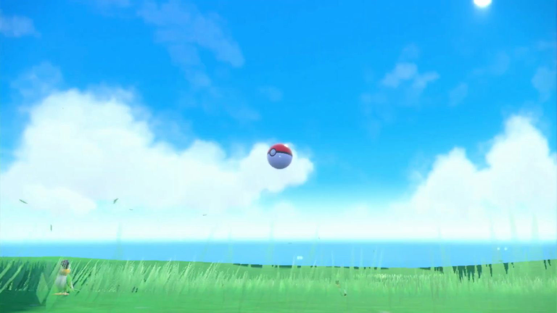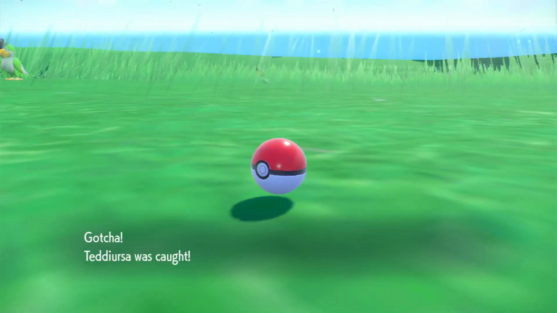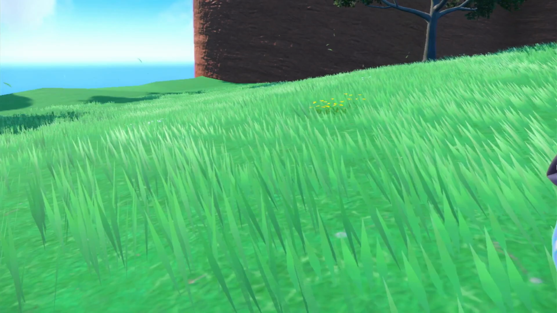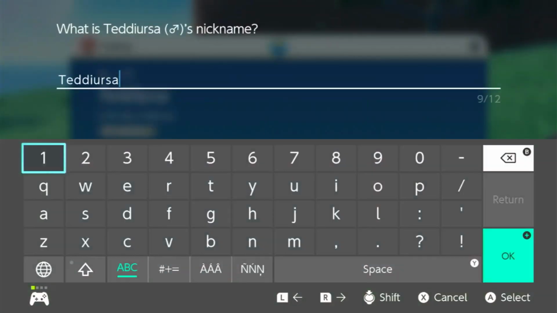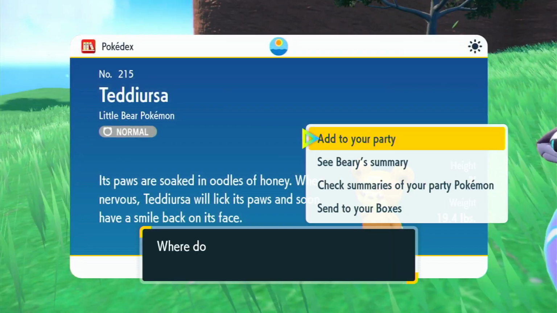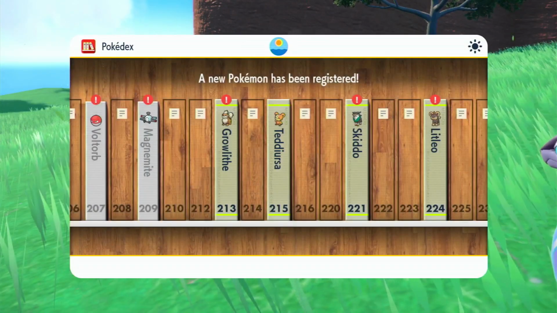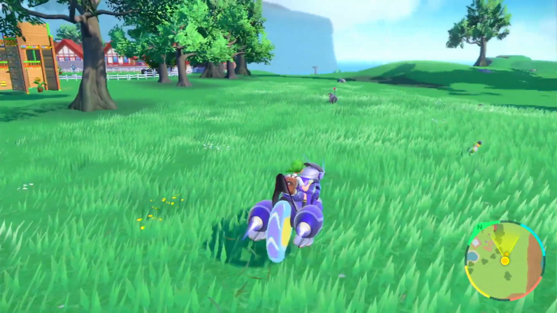Toss that up to the Ursa. And another crit catch. The more Pokemon you have registered to your Pokedex, the more likely you will get a crit catch. Another excellent reason to catch more Pokemon early. Alright, you're gonna be named Barry. But spelled like a bear. Perfect. Alright, let's go see.